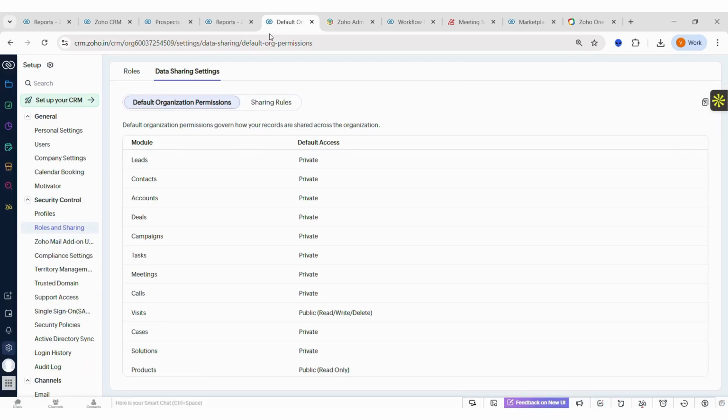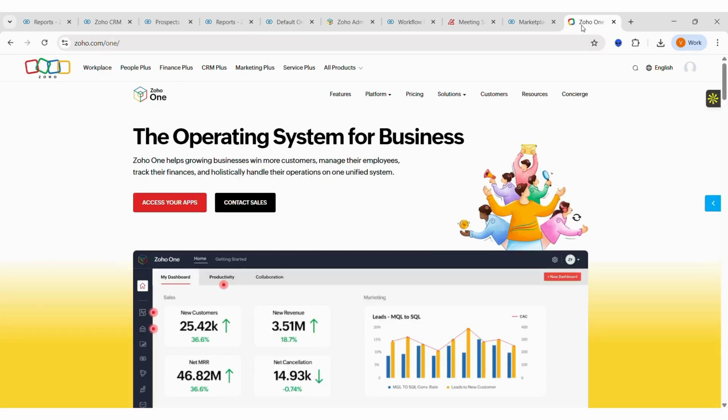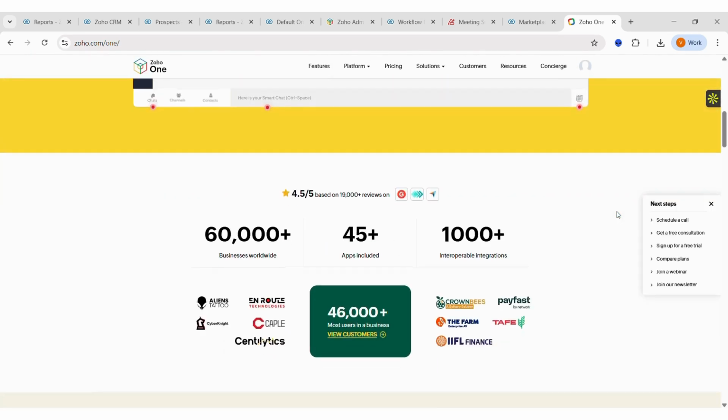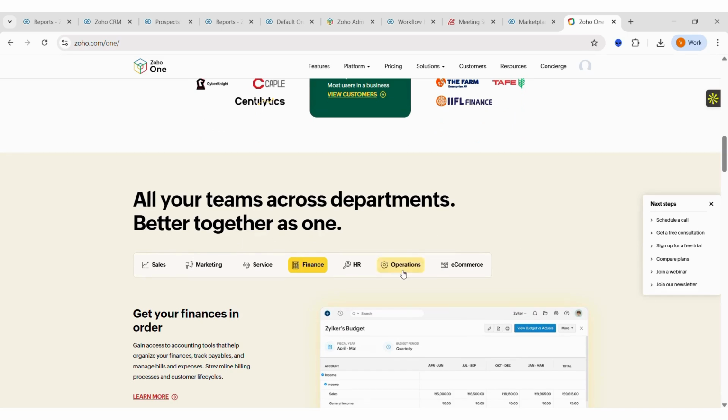Now, moving on to the last part, this is what we want to recommend. I did show you a complete walkthrough of how the Zoho CRM looks like, what are the different modules, how can you create tasks, how can you set up different workflows, how does the reports look like. But there is something beyond this. What is that? It is when you are taking a CRM, you might also have a requirement for many other tools for your own business, be it related to finance, HR, marketing, or operations.